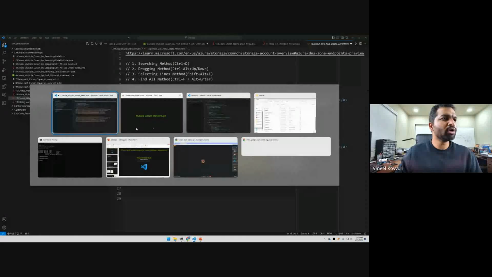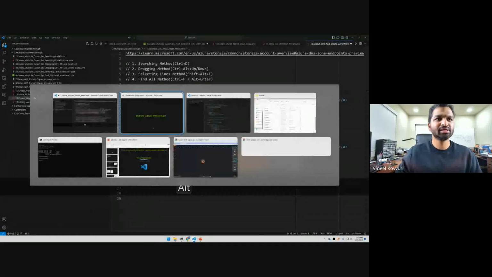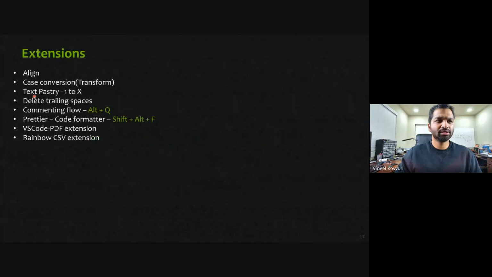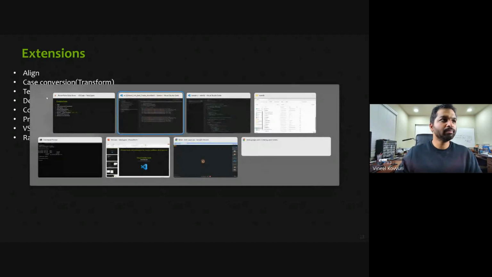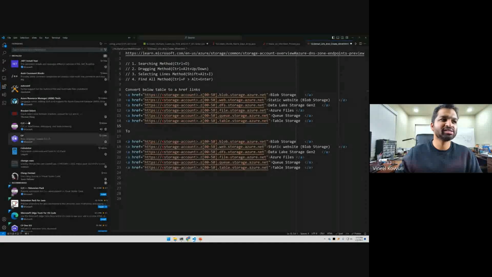So I'm gonna upload these exercises again to GitHub so that you can practice. But let's move on with the presentation. So till now, these are all built into VS Code, so you're good there. But sometimes some of the functionality may not be available with VS Code. That's when the extensions come into the picture. So this is the button where you click and then you install any extensions that you want.